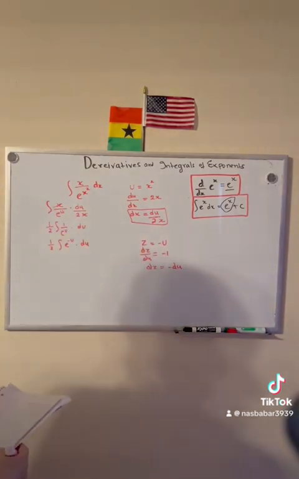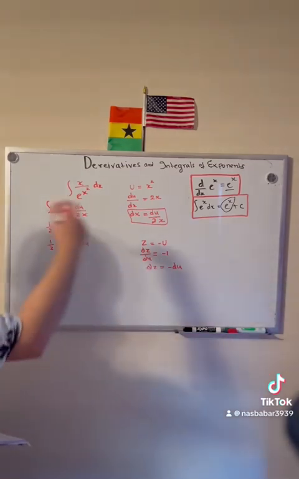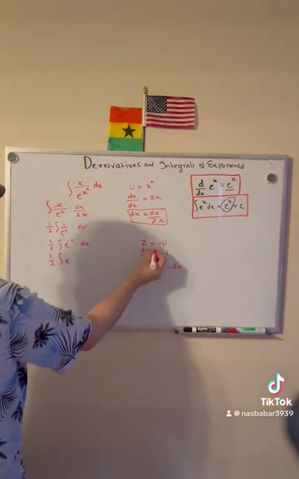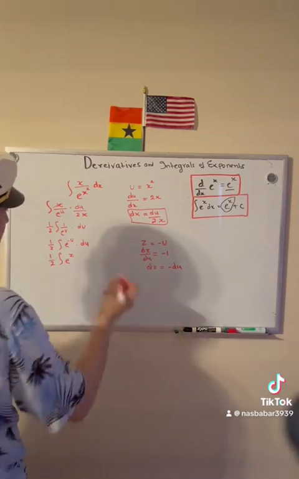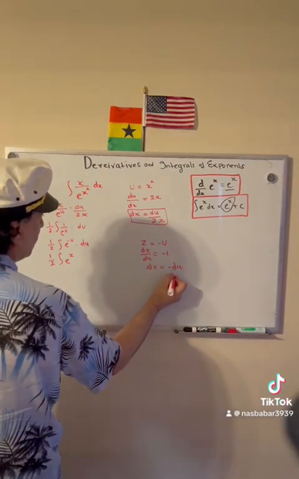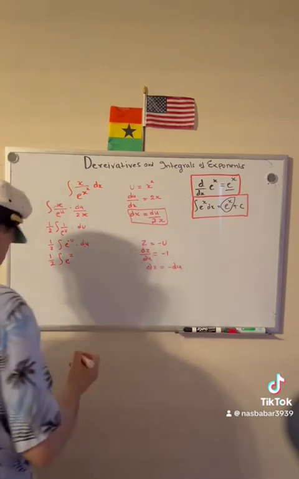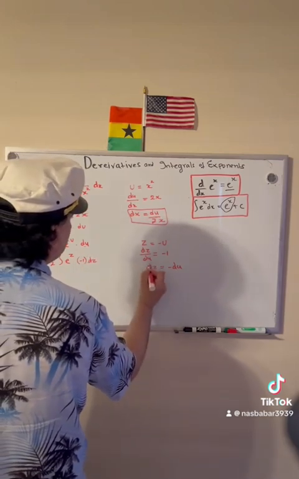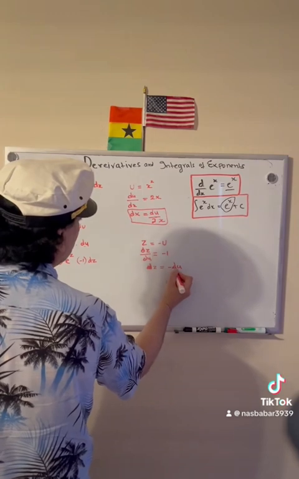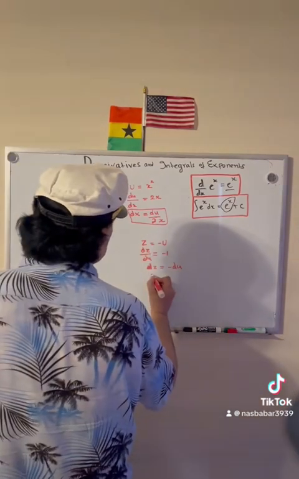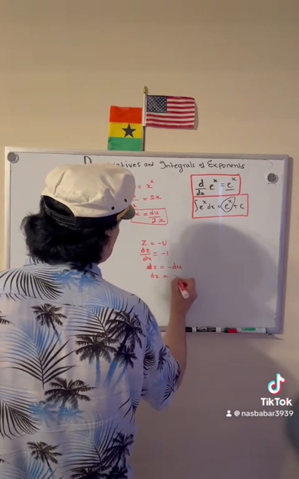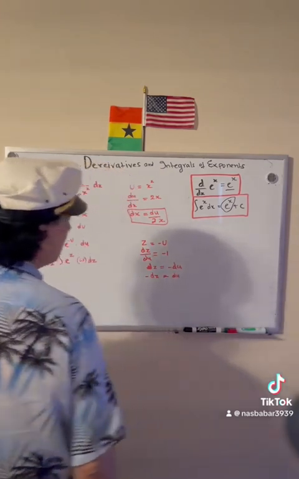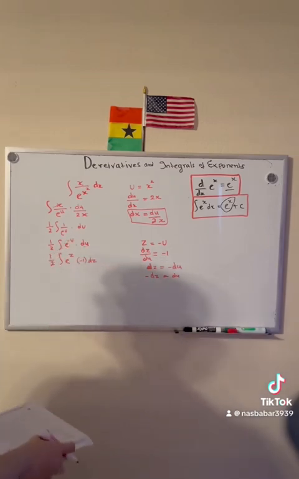All right. So now we can do the substitution back. We can say one half, okay, and then e^(-u) is equal to e^z. We did the substitution and we said du is equal to, what is du going to be equal to? Minus dz. Because if dz is equal to minus du, and I multiply both sides by minus, then minus dz is equal to du. Okay, so that's what I did, the substitution right here.